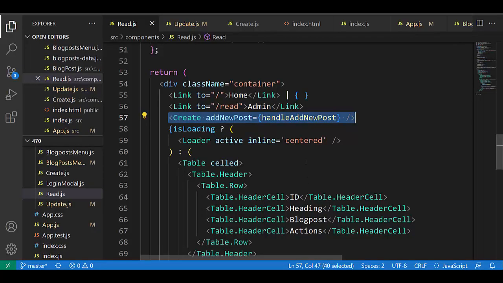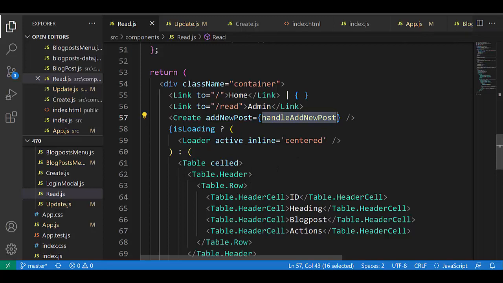as a child, and a child can have properties. By properties it takes some value, a function value, from the parent, and here is add new post. It takes a reference to handle add new post. It is like in update, and we know what to expect.